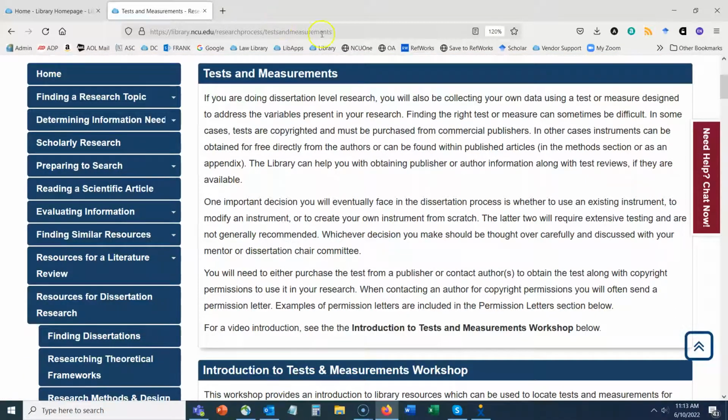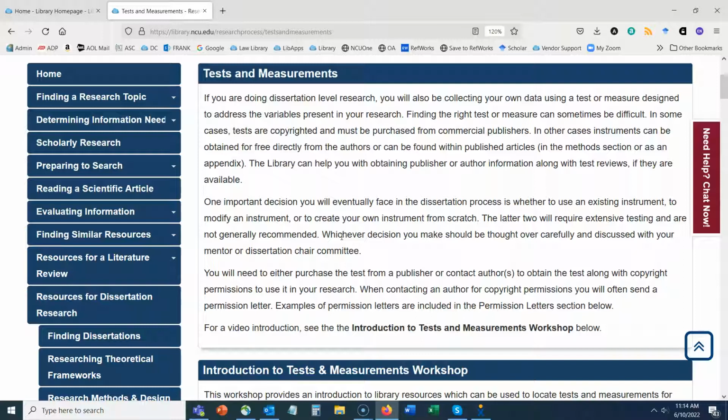Okay, so we talked about the types of instruments, the commercially published and the non-commercially published. There's some other considerations that we need to think about going forward as we're preparing and searching for our test instruments. And the first thing I want to mention is that this step in the dissertation process can be quite challenging. And the reason for that is that there's not one single research methodology or a single resource for locating test instruments. So every once in a while we'll have a student say, oh, which database do I use, or what resource do I go to find my test instrument? As if there's a single source. And wouldn't that be nice? That would make your life a lot easier, right? But unfortunately, you're going to have to use a variety of search techniques and a variety of resources probably to pin down that instrument that's appropriate for your dissertation.